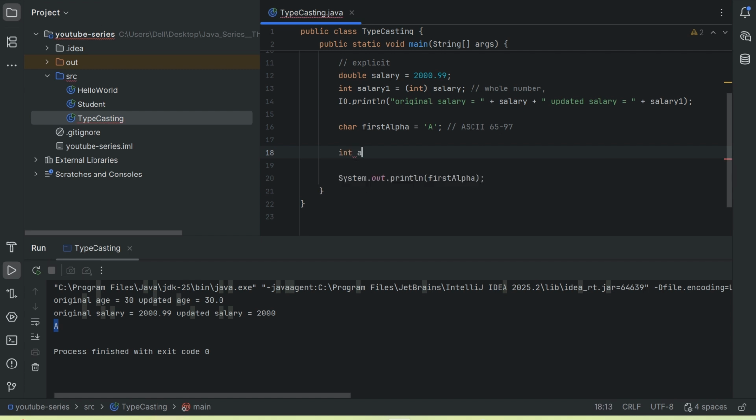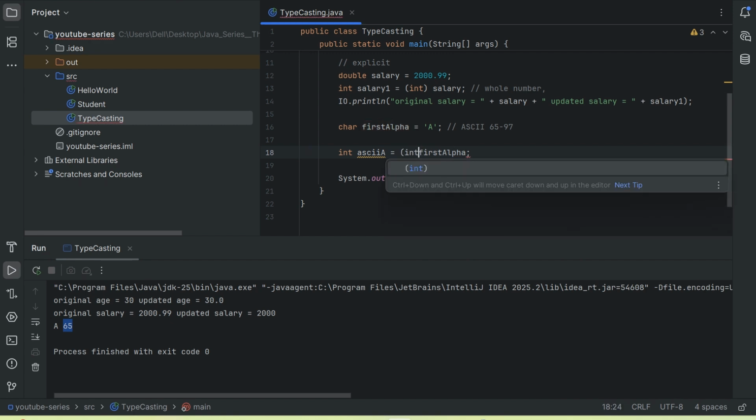Let's say ASCII A equals first alpha. Now if I print ASCII A, it is 65.